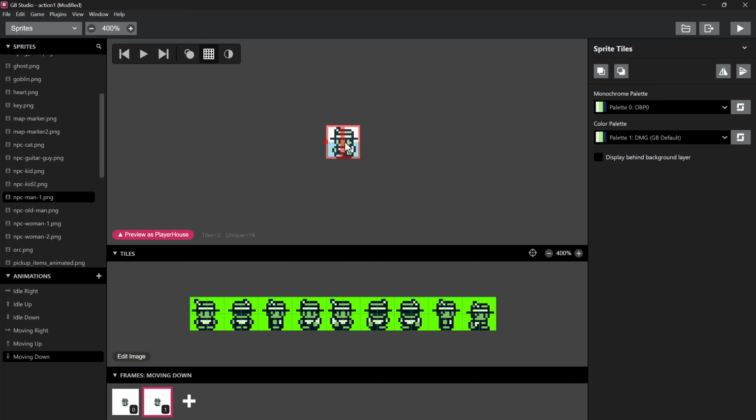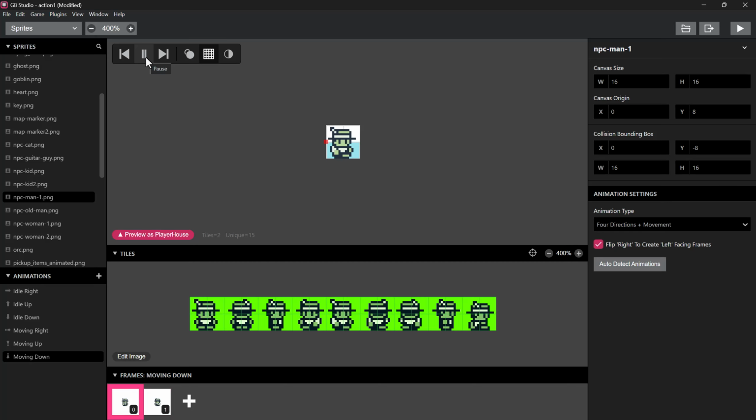This looks pretty good. And obviously you could add some frames between those, like just the normal standing one. And that sometimes makes it look better. Let me just try that. I don't think I have that option for all of these, but yeah, it's all right. Okay, and moving up and moving right, I don't think we have any options. So yeah, that looks pretty good.